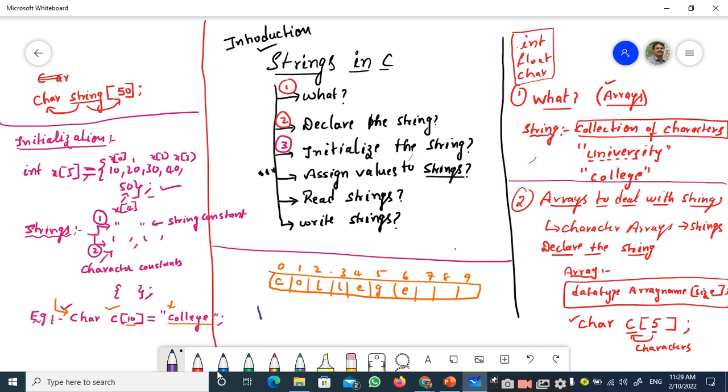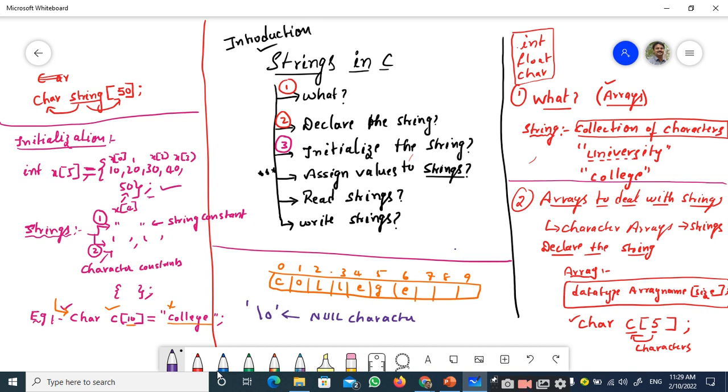That special character is called \0. So, this is called the null character. You should not specify it externally. This is very important.